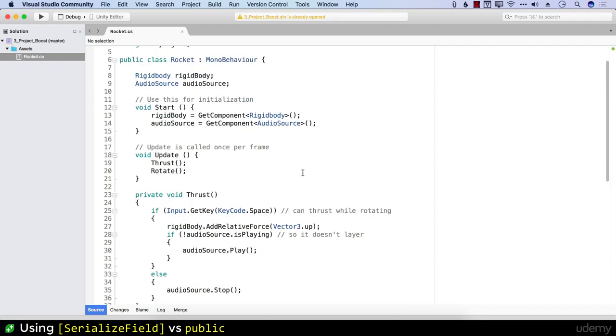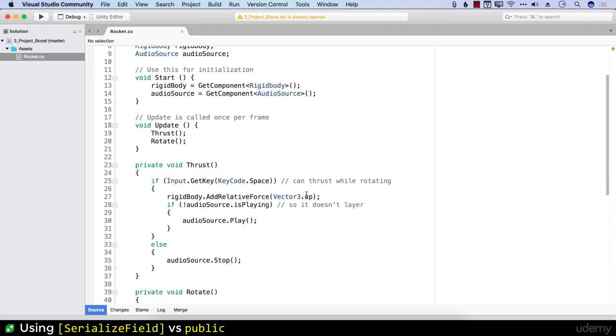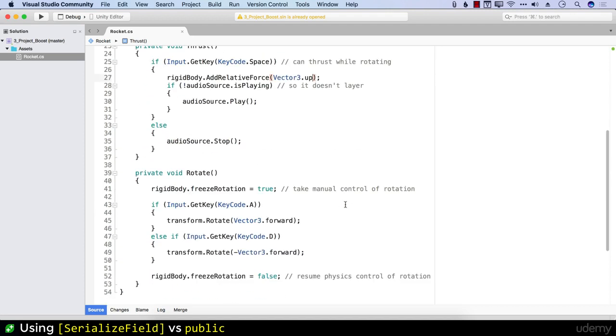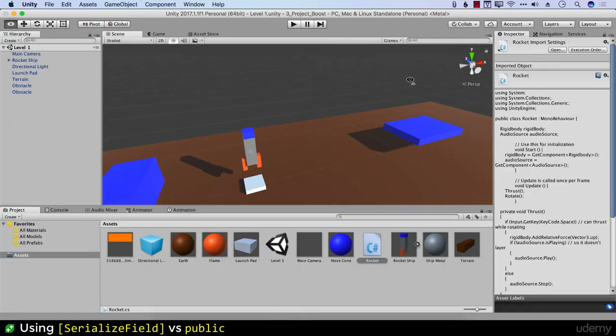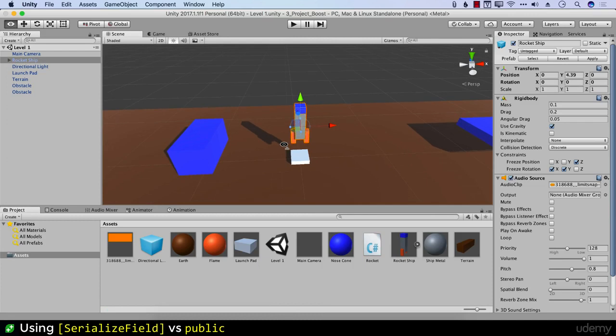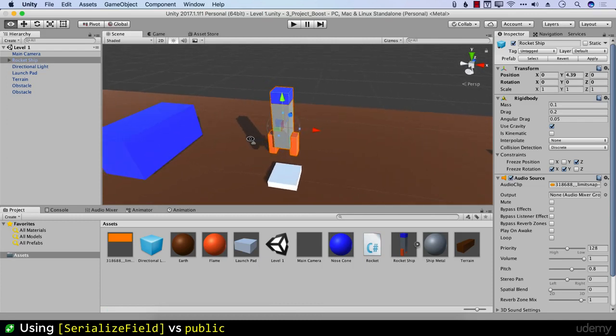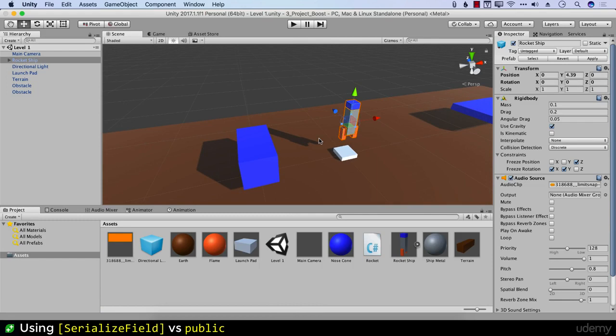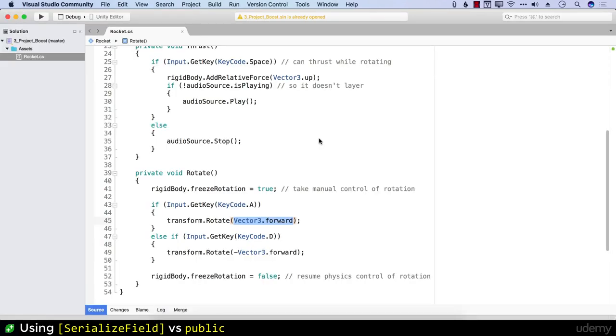So inside our rocket script, when we thrust, we want to be able to choose a value with which we thrust, both for thrusting upwards and also for our rotation. Okay, because at the moment we're using what we call unit vectors, or vectors of length 1. Vector3.up and Vector3.forward have a total length in 3D space of 1 unit. One way of visualizing that would be that these arrows on the screen now have a length of 1 unit. Okay, so we need to make these things bigger.